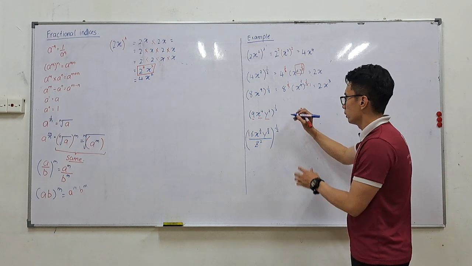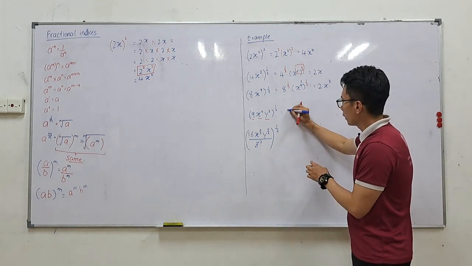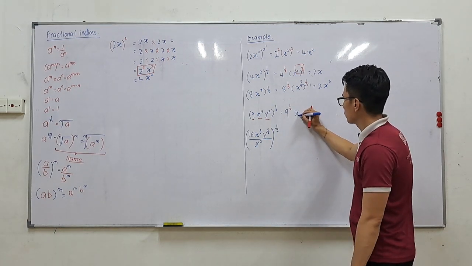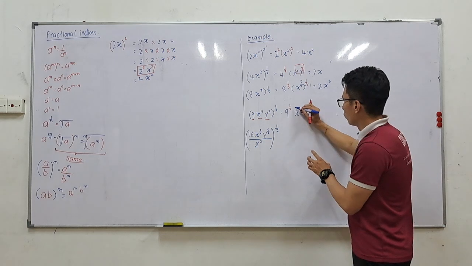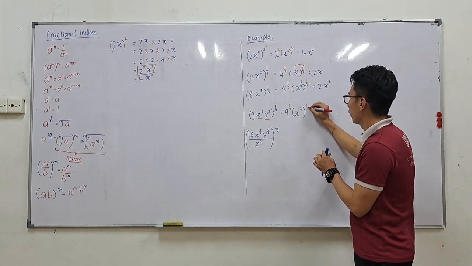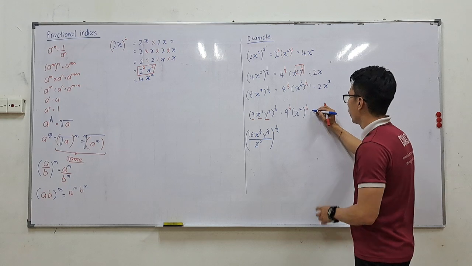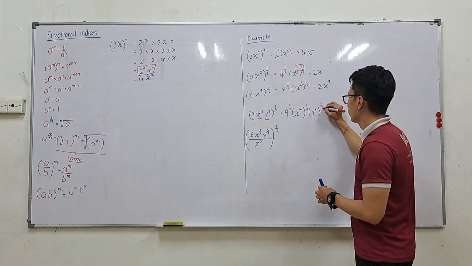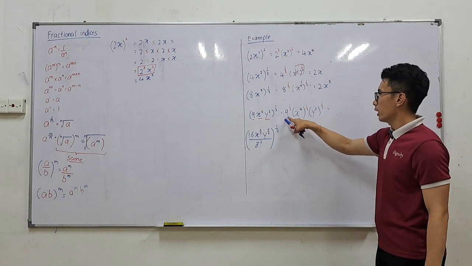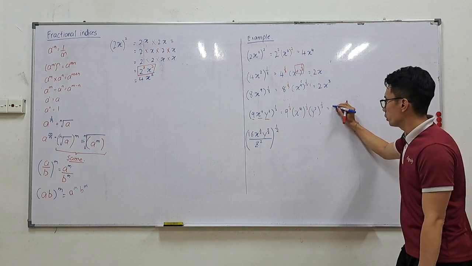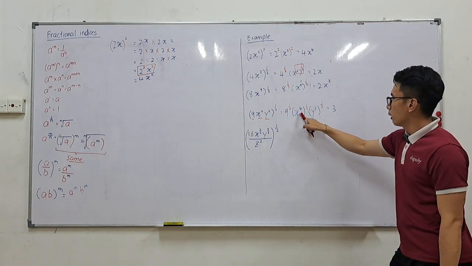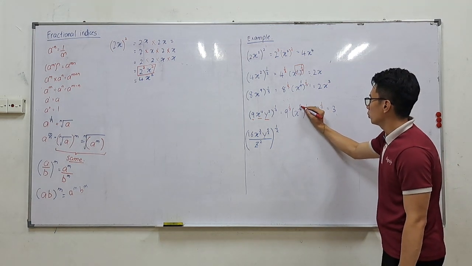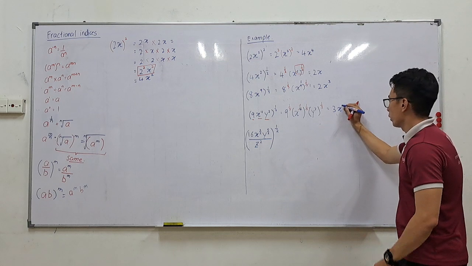So I'm going to write it like this. It's going to be 9 to the power of half. The second term is x to the power of 4, and I will raise this whole thing to the power of half. And my third term is y squared, and I'm going to raise this to the power of half, okay? Let's solve this. 9 to the power of half gives me 3. x to the power of 4 times 1 over 2, you can just multiply 1 and 2, so I will get x squared for my second term.